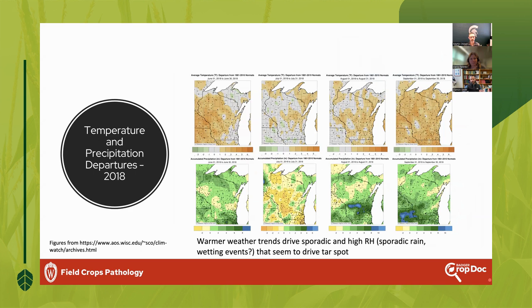And I stepped back and looked at 2018 here, and across the top we have average temperature across these panels starting in June, then going to July, August, and September. Of course, we're trending a little warmer, and we've learned that this pathogen doesn't really care if it gets too hot. But more importantly, what we saw here is that in June we were wet generally across the state, but then we turned very dry in July, and then got extremely wet again in August. And this type of wet, dry, wet pattern seems to really line up. We looked at it again in 2021 in Wisconsin as well, and we saw a similar trend.